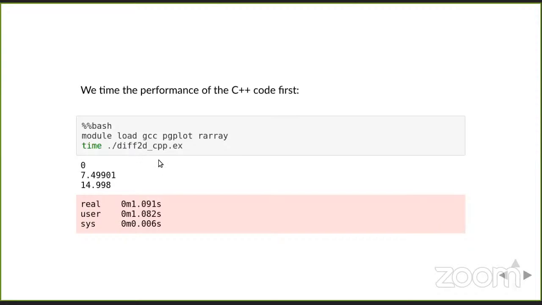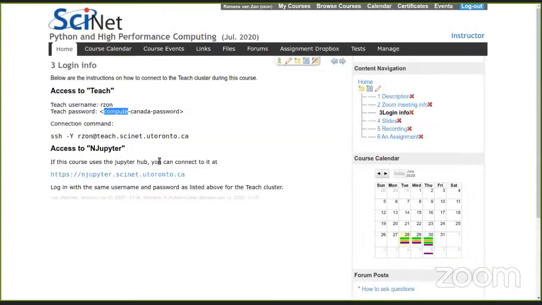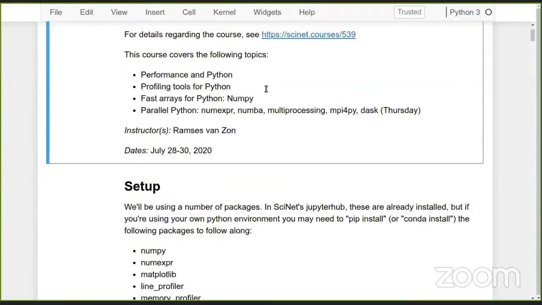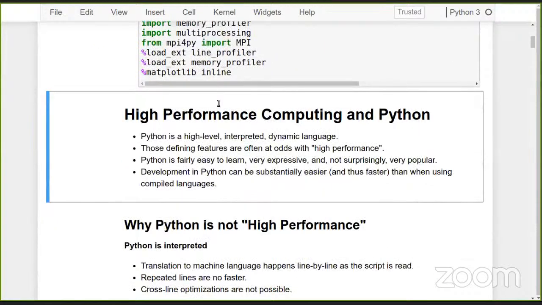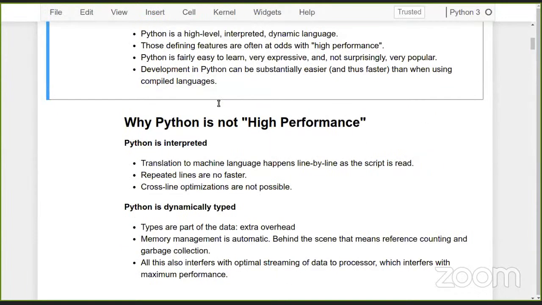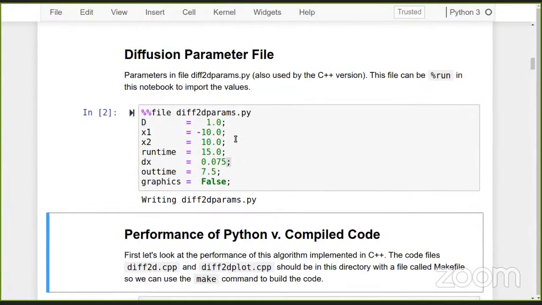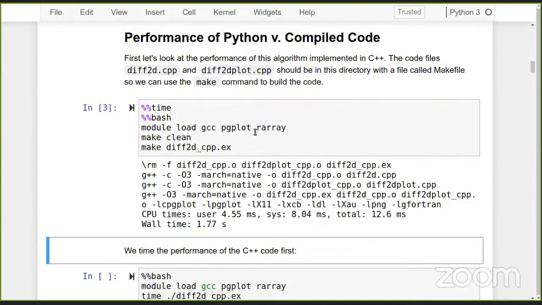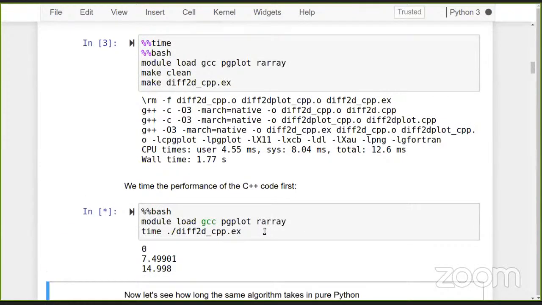Let me just see. I see people have some issues with compiling. So let's just try it. Let's make sure that this works. So I have, is this the empty one? Yes, okay. So first cell to go through is all of the import statements, and that pulls through. You can see all the slides come by. You have to create the params file. That seems to have gone well. And then we should be able to compile the code. That worked well. Module loads units all worked. And then we're going to time it. Yeah, that seems to be working just fine.